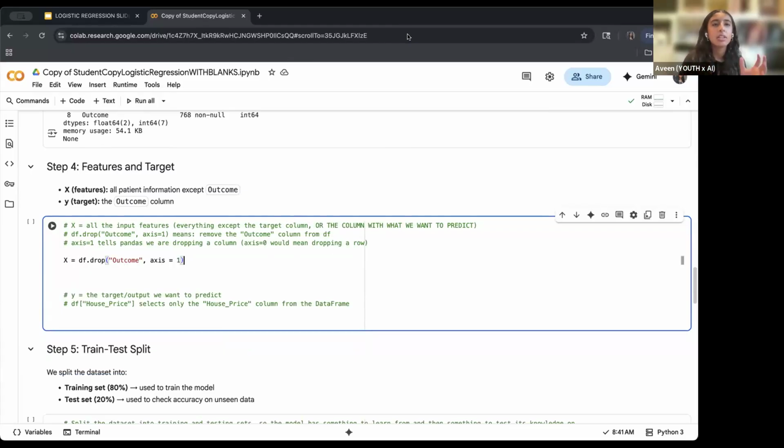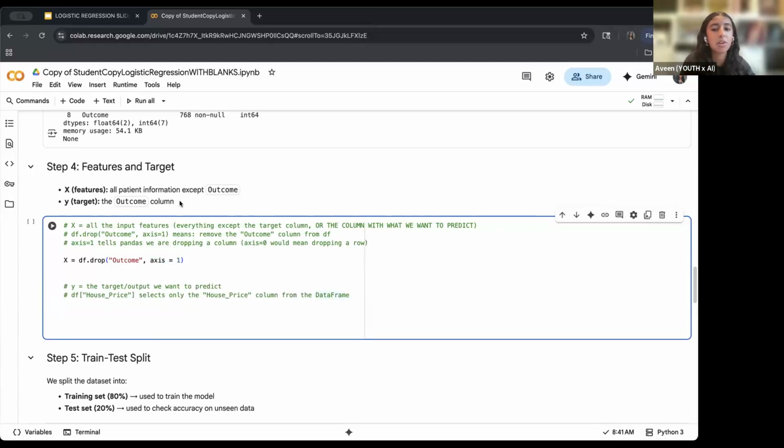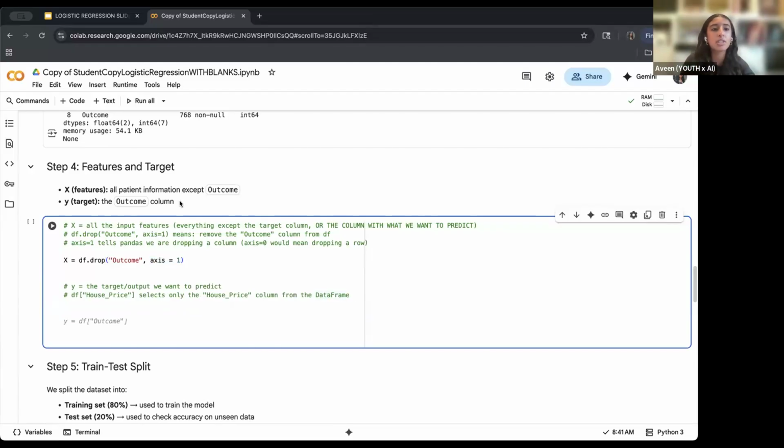To break this down, what we're doing here is taking this data set and removing the column outcome. Outcome in this data set is the answer. It's what we want the model to predict. We want it to tell whether the patient has diabetes or not. That's why we're going to remove it, because we don't want to give it the answer while it's training. We want it to learn to predict it. Outcome is referring to that column. And axis equal to 1 is just telling pandas that we want to drop a column. If we made it axis equal to 0, it would mean that we're dropping a row. So once we define this variable and use this function, x now has everything except the outcome column. It has all the different columns like glucose, BMI, age, etc., all of those columns besides outcome.